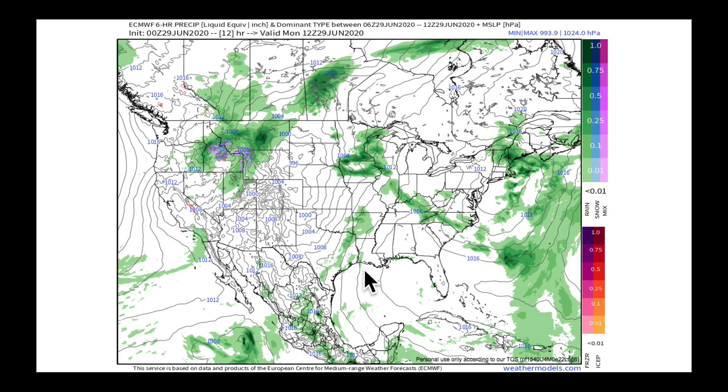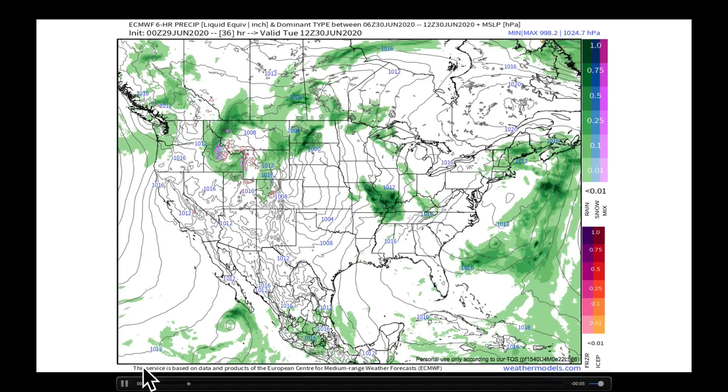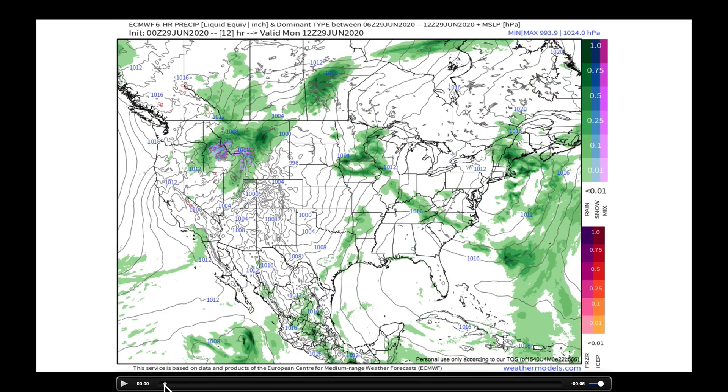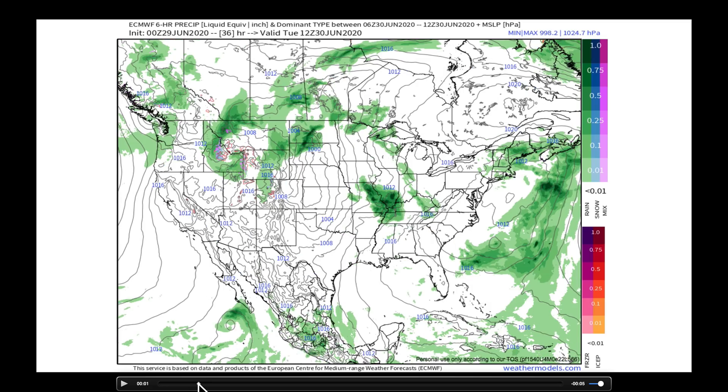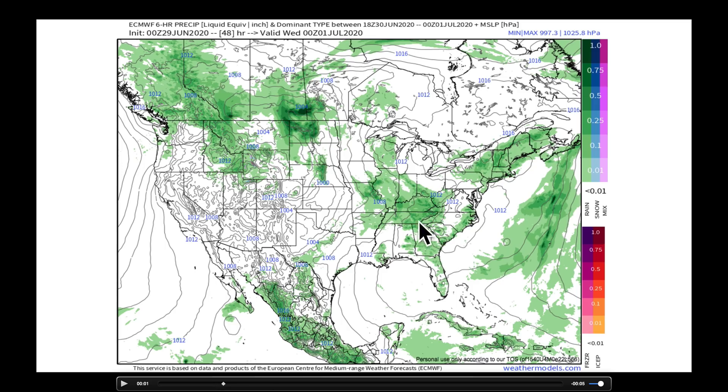Let's watch with our European model. Remember what we're paying attention to: the stalled-out boundary, the mid-level circulation near St. Louis, the deep trough lighting up sections of the north-central plains into the Canadian prairies, and our exiting trough. Playing this forward and pausing — through the next 48 hours, we're going to see widespread storms spreading through here on Monday, and around our upper-level trough moving in the northwest and Canadian prairies. By Tuesday morning, the potential exists for very heavy rainfall, which is why we have the flood watch out for this area.